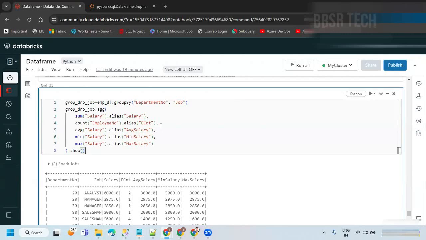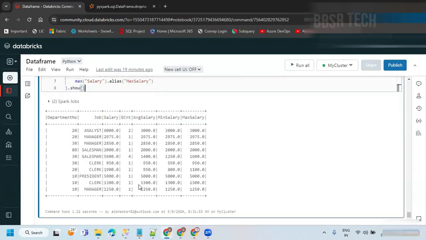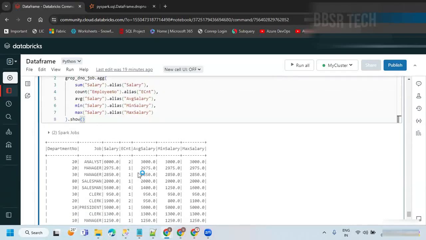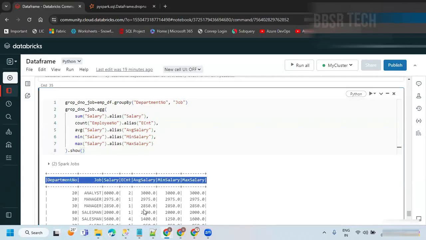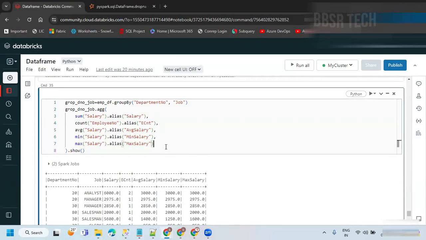Okay, so those are all the transformations. Whatever we have done in Data Factory, you can try to do it in Data Frame. Or whatever we have seen as part of RDD, you can just try to do with the Data Frame. So Data Frame is much easier than your RDD, because RDD is not going to look like a table. If you want to do this same kind of operation in RDD, it's not that easy. You have to split the data, you have to take the pieces, you have to write a custom function. And moreover, you are not going to get the header also. So those problems are there.